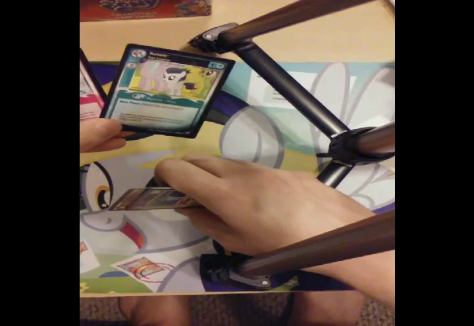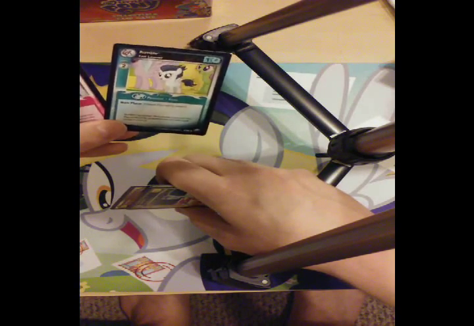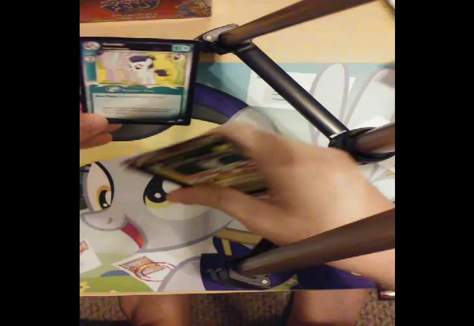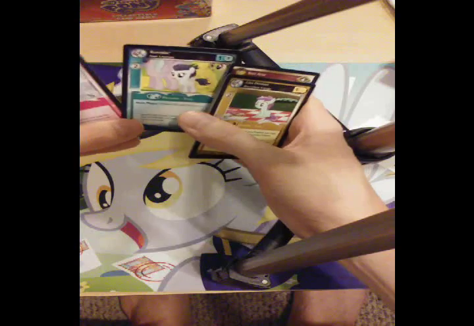Rumble, good card for blue entry. Exhaust it to move it. Since blue has a lot of cards that let you ready other cards, I think this is really good, especially for a common.